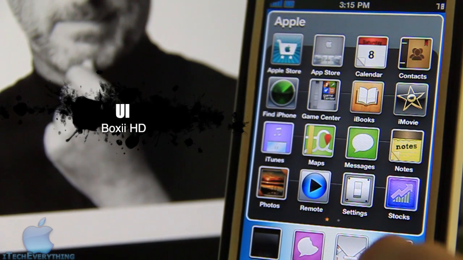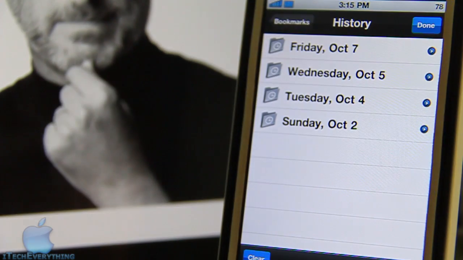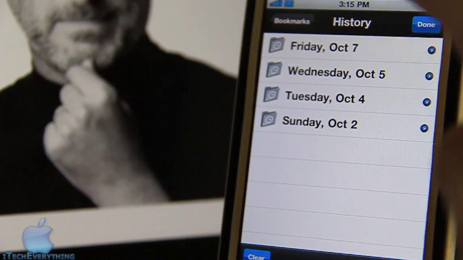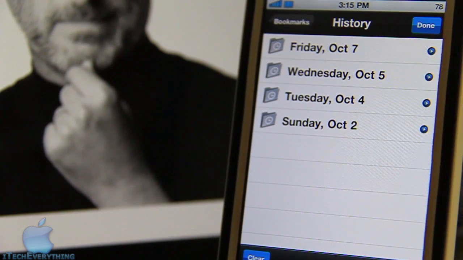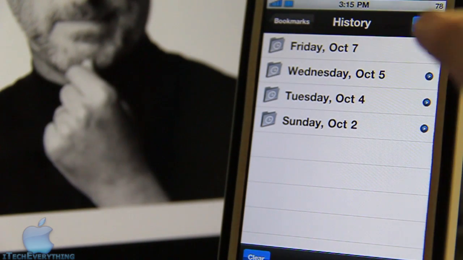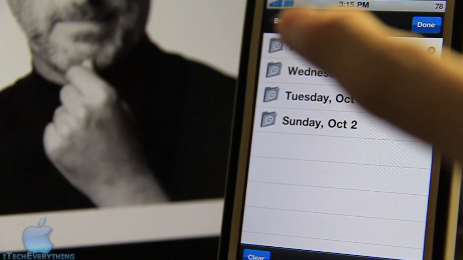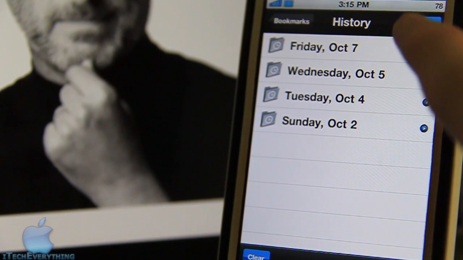Now we'll be taking a look at the UI. Let's go ahead and launch Safari here, custom loading screen. And let's go ahead and take a look at the UI and the history here. You can see that the done button and the clear button is the kind of UI that I emphasized a lot in the other apps because it looks very gorgeous. As well as the arrow button there, it's a nice UI, and the gray blackish UI button over there. I'm gonna tap the done button.